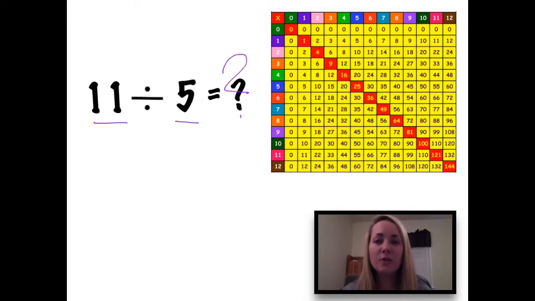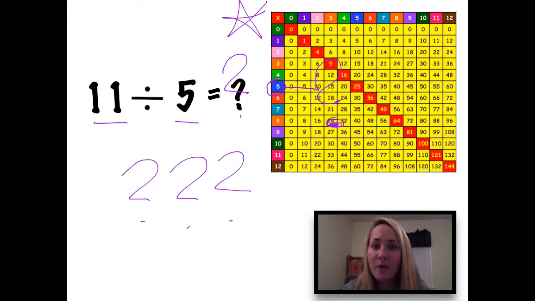Well, let's look at our multiplication chart that we have here. Let's start at 5. We're going to move over until we see 11. Oh no, I don't really see 11, which is what we've been doing in class, just using our multiplication table to then move over and then find what it's divisible by. So how are we going to solve this problem? We have not encountered this type of problem before. Well, group, that's what I'm here to help you out with today.